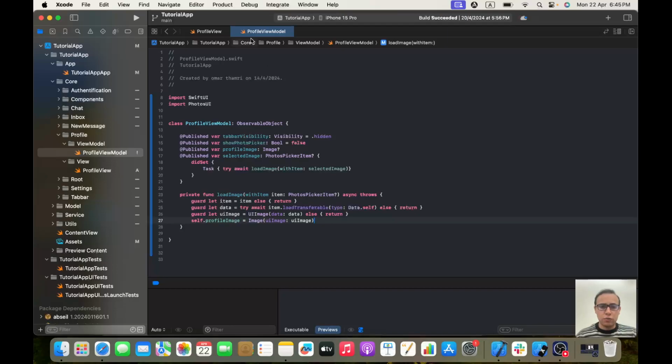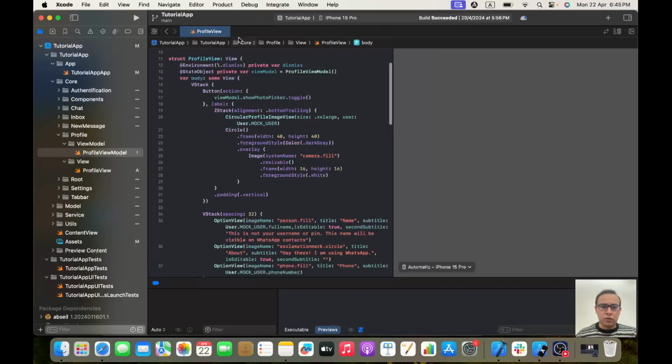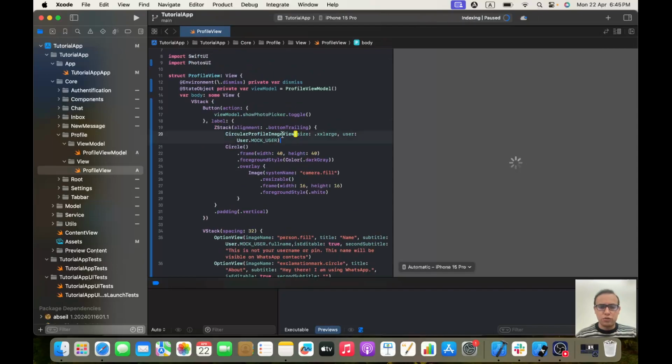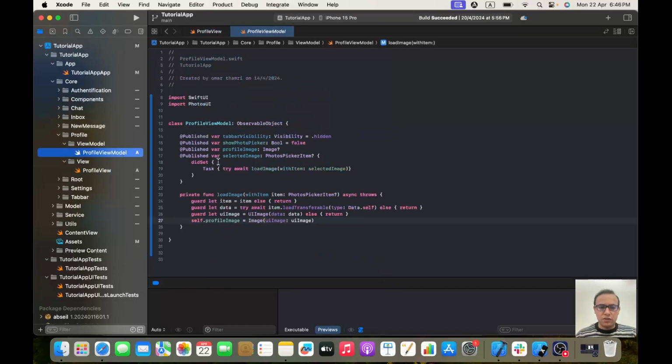Okay, now I go back to my profile view, and as you can see, I'm currently displaying the circular profile image view. But when my selected image is changed and I'm loading a new image, in that case I want to show the profile image.